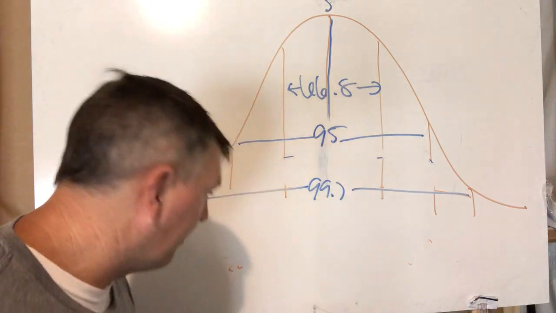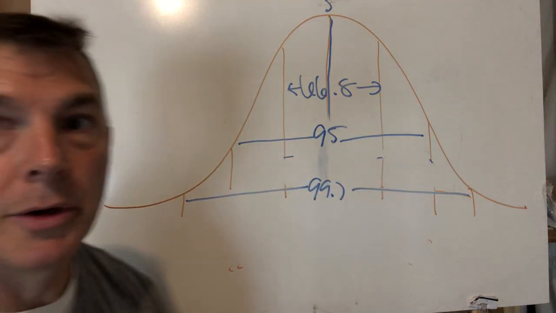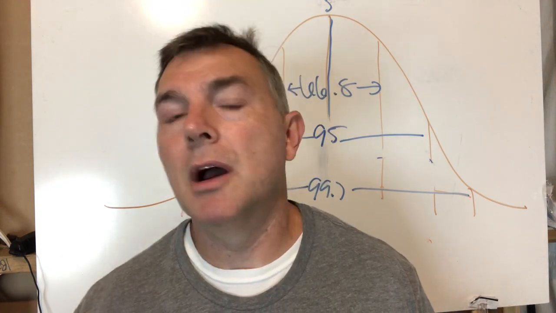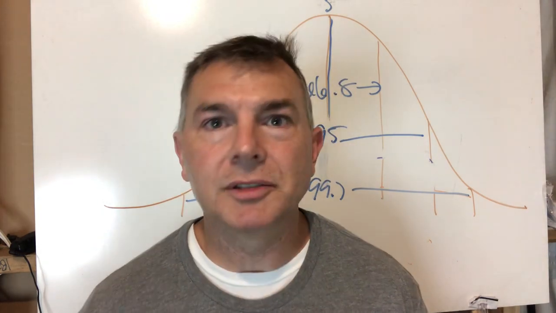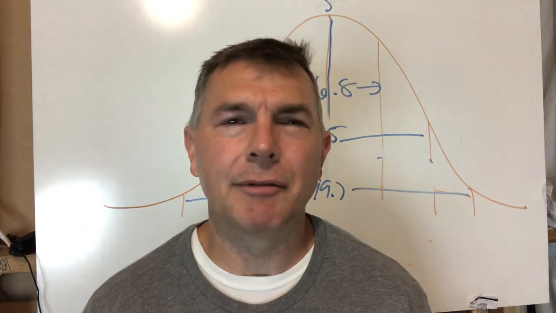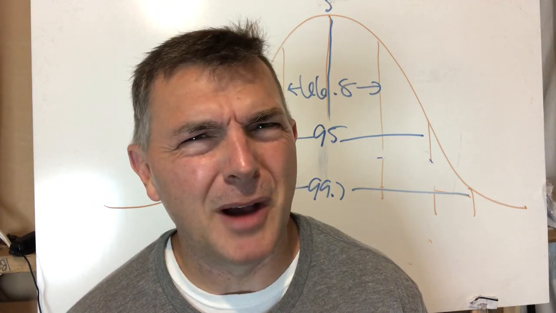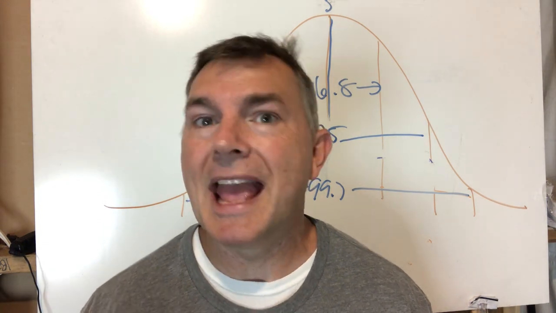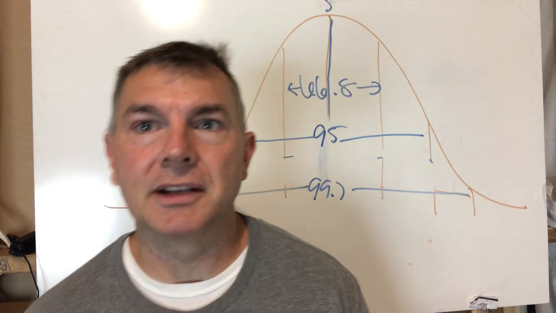All right, so this is a basic bell curve. A bell curve is simply you're taking a sample size, a population of N, if you will. It matters not as long as it's statistically significant. Off the top of my head, I can't remember what statistical significance is. I think you have to have at least 150, something like that, for a sample size N for it to be statistically significant.